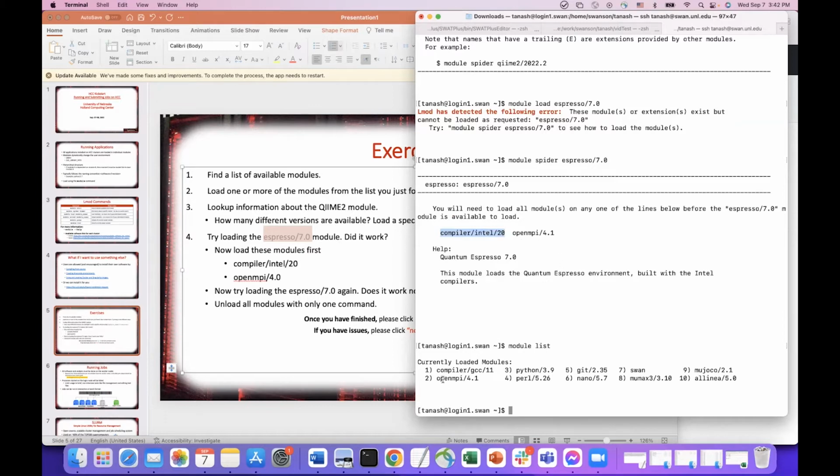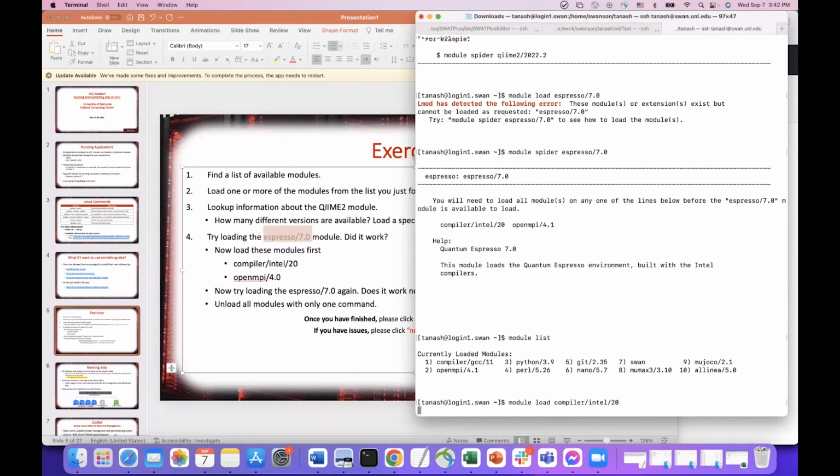As you can see, we have OpenMPI 4.0, but we don't have the Intel compiler. The compiler that we already have is GCC, not the Intel one. So in order to be able to load the Espresso 7.0, I need first to load the compiler Intel.